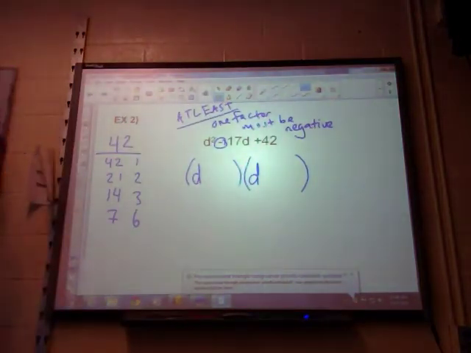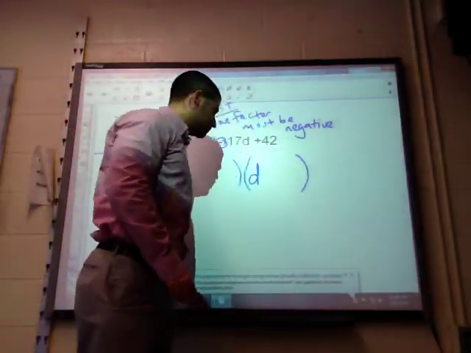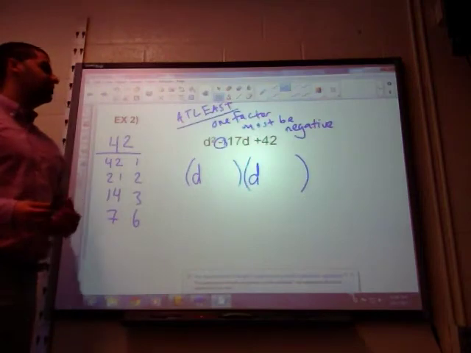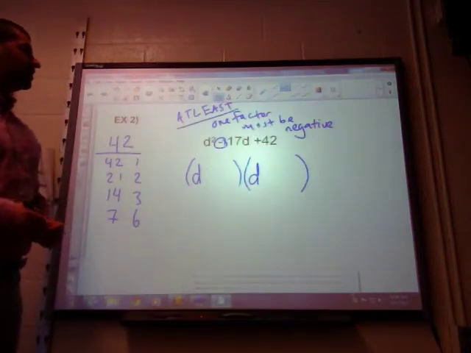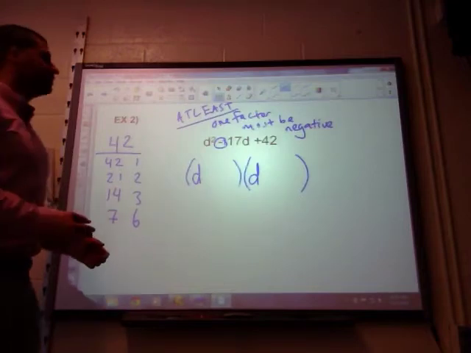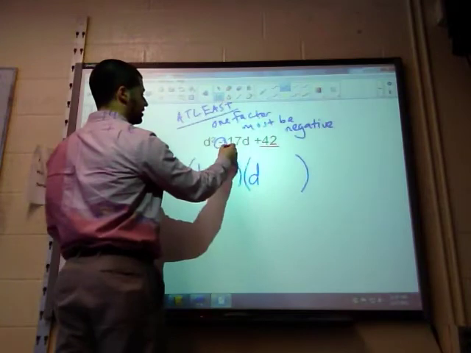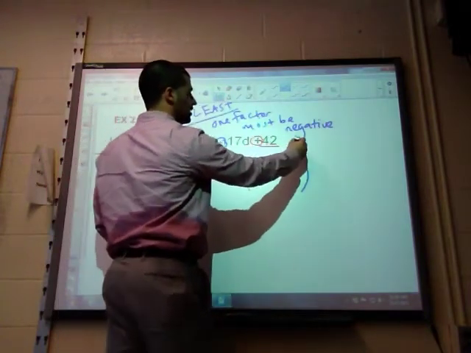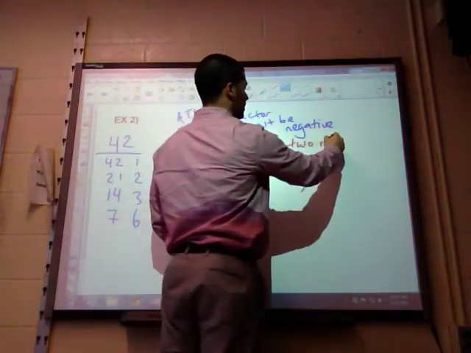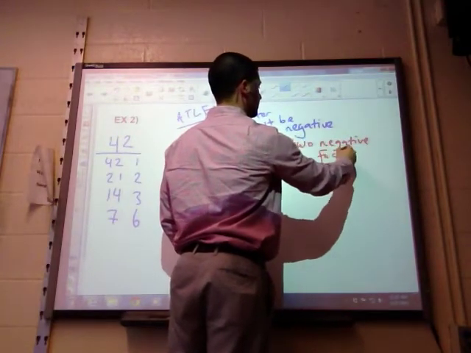So in this one, we look at our middle term, we see that this is negative, so at least one factor must be negative. Now let's use our rules of multiplication. When you have a negative times a negative, you end up with a positive. If you have a negative times a positive, you end up with a negative. So these are the ones that multiply. It essentially multiplies to this and adds to this. So since it's a plus, we're looking at two negative factors.